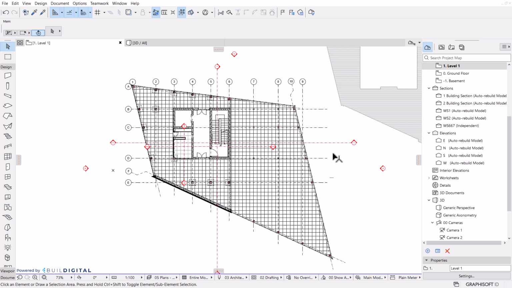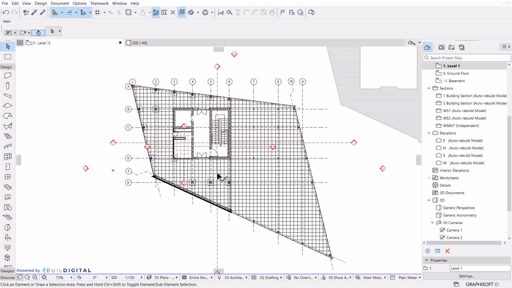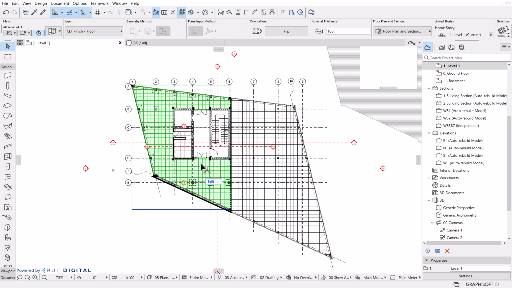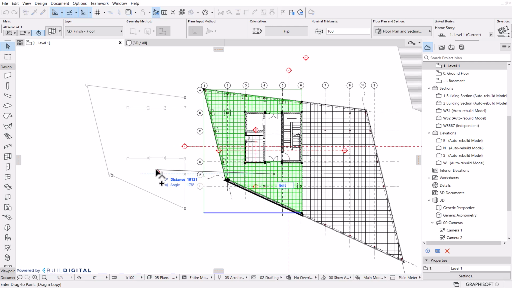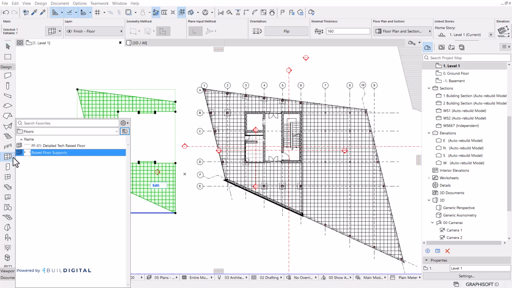Okay, now we're missing one more thing, which is we need to add the supports for these floor finishes. In order to do that, we're also going to use a favorite. So to add the supports, let's make a copy of the existing tiling floor simply by hitting Control D and then Control again. That's going to drag a copy, and let's put it here to the left-hand side. It's going to be an exact copy of the same tiling. Now, we're going to use the favorite by matching the properties of these raised floor supports to the outline so that you don't have to redraw that again.